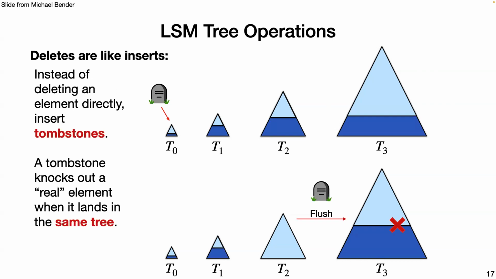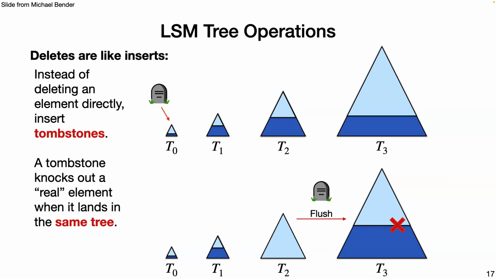When you want to delete something, you put a tombstone message in, which has some special value that tells you it needs to be deleted, and you put it into the smallest tree. When it meets an insert of the same element, they cancel each other out, and the delete stays so that you flush it all the way down into the bigger trees. This is how you cancel them all the way out to the bottom, because you don't know what's below you. And when the tombstone gets into the same tree as the element that it matches with, it just cancels out that element.